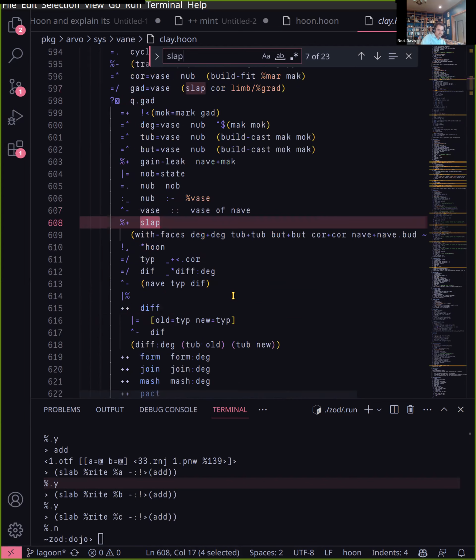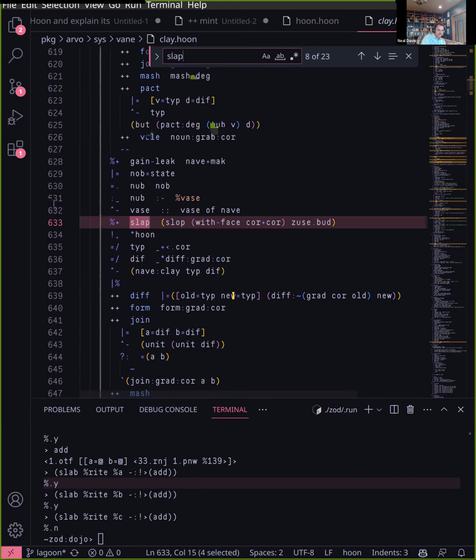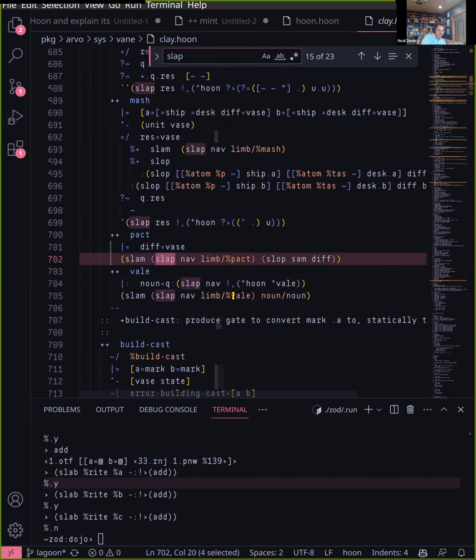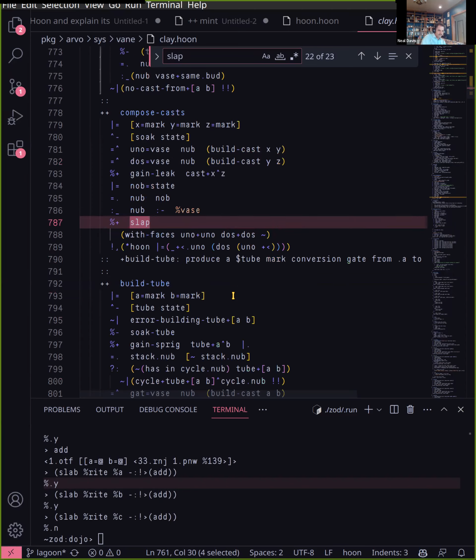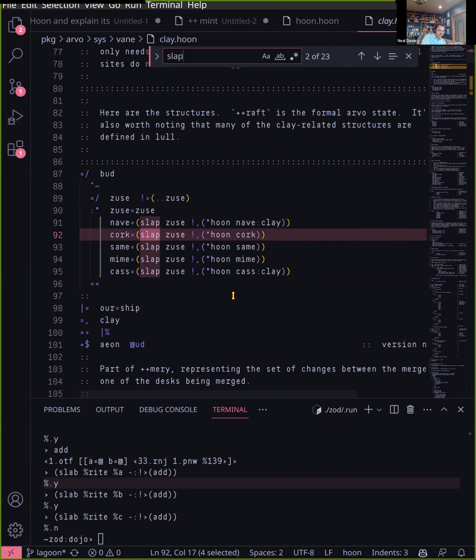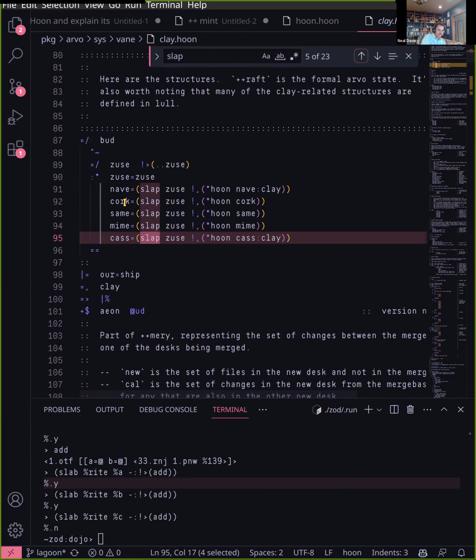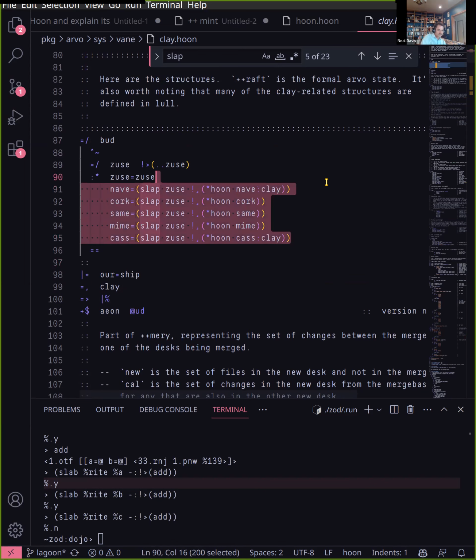That's the Mark core stuff. What's diffs? It's going to be in one of these builds buried down here, but after the Mark stuff. Actually, that's a nice demonstration here, right? That when we're actually importing specific types and structures in Clay, it is just explicitly slapping Zeus against the Hoon that comes from building those components in Clay. That's a nice clean design pattern there.